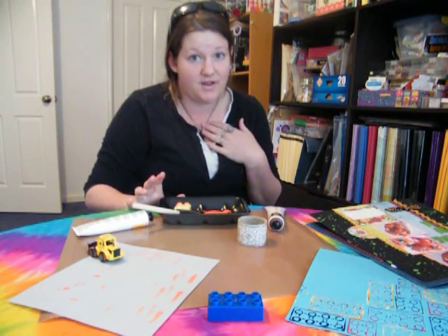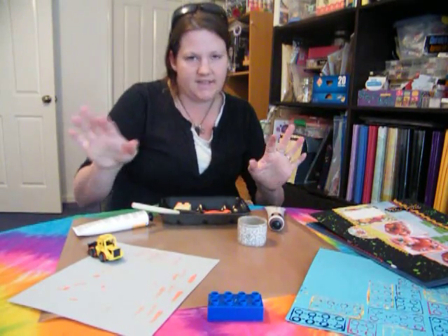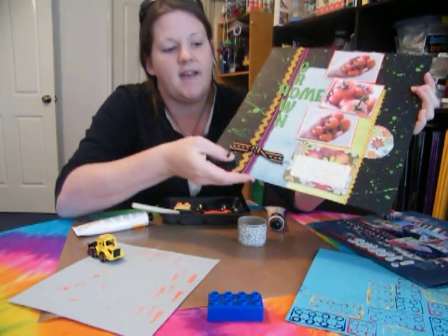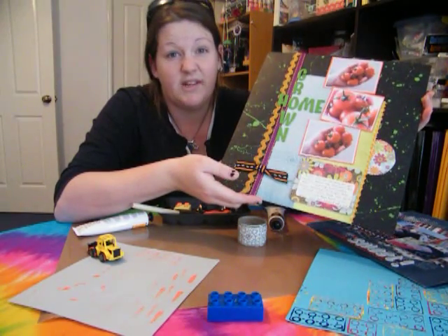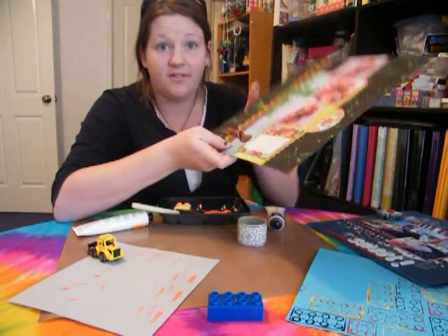Because if you try to scrap with it while wet, you've got big blobs of paint everywhere. I've been impatient a couple of times and tried to scrap around it — don't do it, because you smear, you forget, and you get into the vibe. This is a layout I did with that — black cardstock using a bright green. If you want a closer look at that layout, that's also in Deb's Creations Gallery.